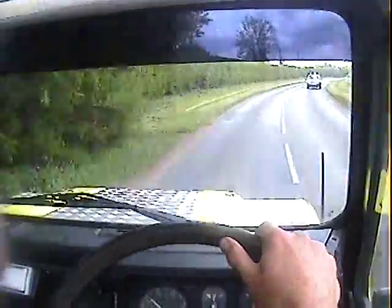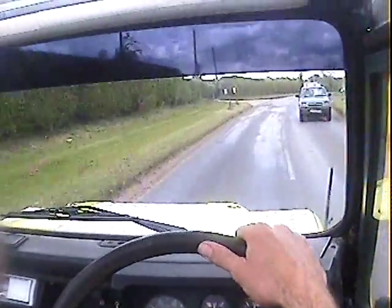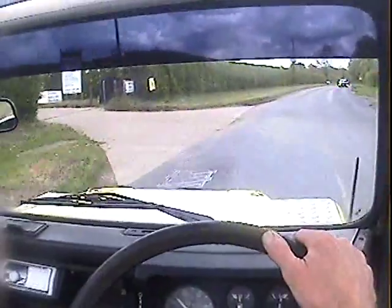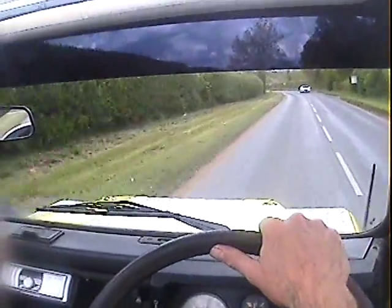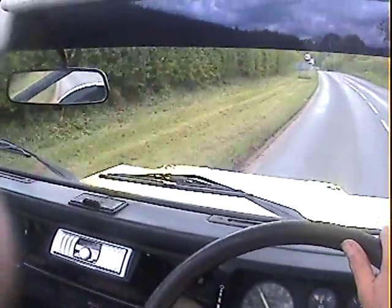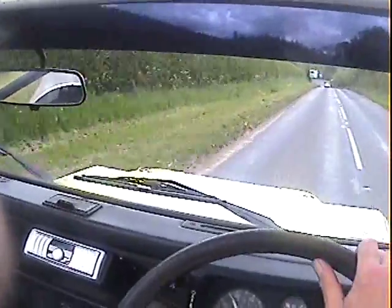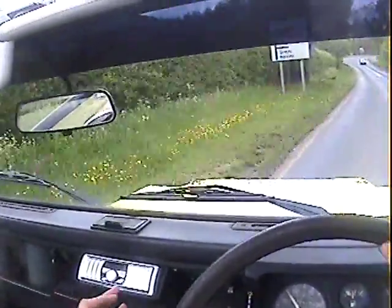Nice engine on it — no misfiring or hesitancy, no actual overheating. The temperature gauge does read slightly high, but I think that may be down to the conversion. Originally it was a 2.5 petrol, and the sender units may not be compatible. But we've checked all the levels on it and it's not overheating at all, after the journey I did in it the other night. No signs of overheating in use either.